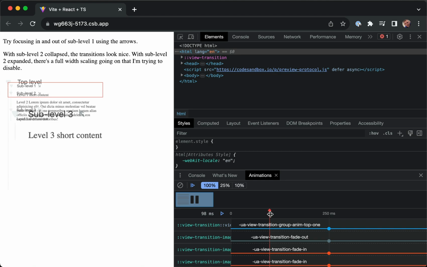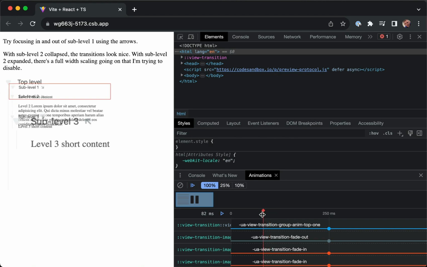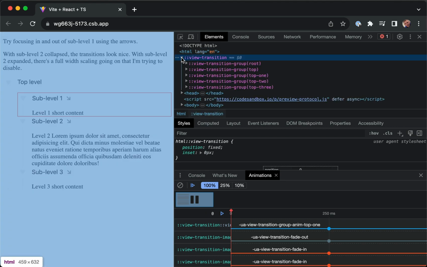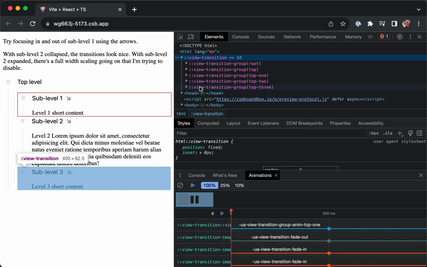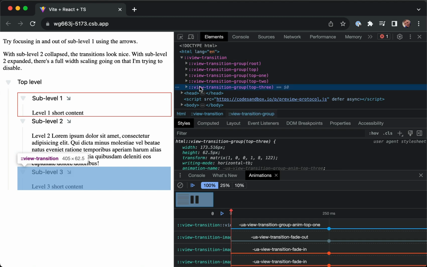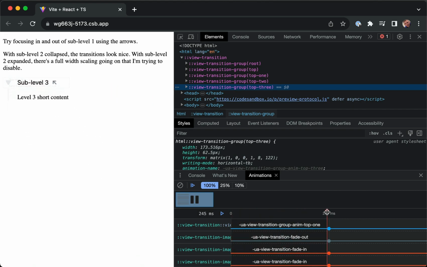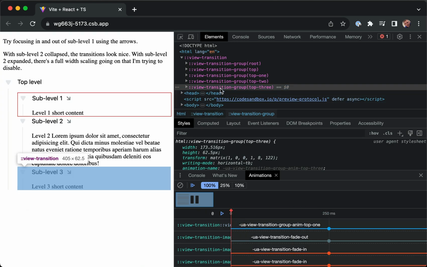This is a really common gotcha in view transitions. Here's what's happening. So here's that third group. We can look at these transition elements here. And you can see that that third group there, it's really long, not very tall. And then in the final state, we can see that it's not as long as it was. It's kind of fitting the content now, whereas in the initial state, it's not fitting the content. It's taking up much more of the width.